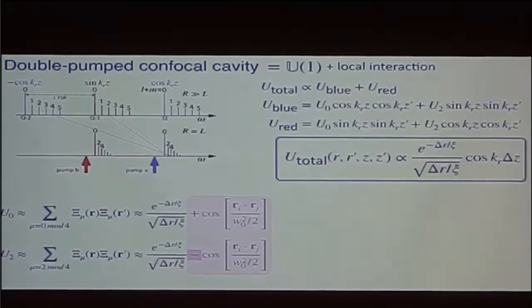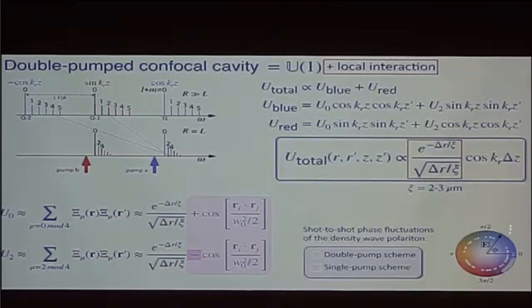So this, in one fell swoop, gives you both a system that has a U(1) symmetry, it's translationally invariant, and it has this local interaction right here. It has a finite range of interaction, which again, we've created in real space. If you look at real space, it's just a few microns compared to a system that's tens or 100 of microns in size. So experimentally, we can verify that we're doing this, and this is one piece of evidence.